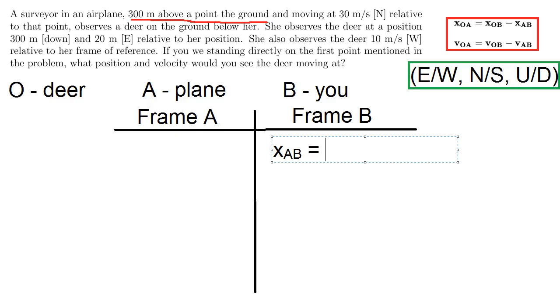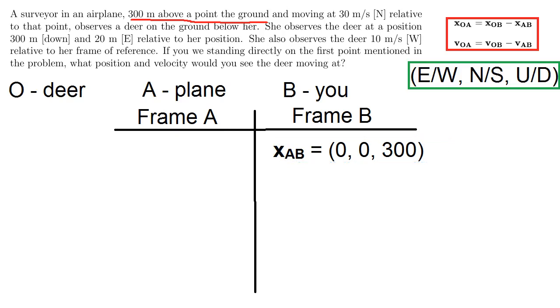Now, with this being said, we need to turn this into a three-dimensional Cartesian vector. This position is directly above them, 300 meters straight upwards. So there's nothing east and west, nothing north and south, and positive 300 meters, because I'm going to use upwards, or positive z, to indicate upwards. This is, of course, in meters, but as always, we'll leave the units out for now, because unit conversions can always be done when you're finished. So that's the very first quantity you've been given.